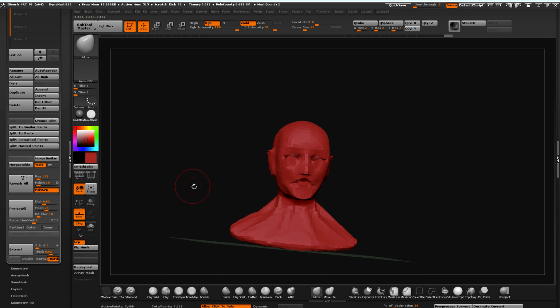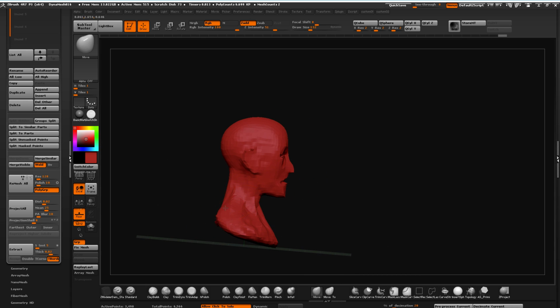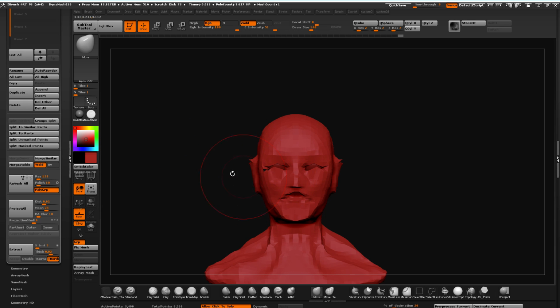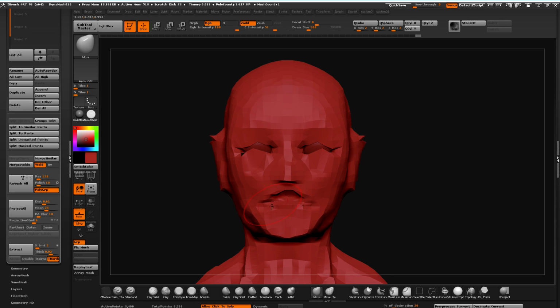And all I'm using is a move tool right now. Like I haven't switched to other than mask curves. And he looks like a creepy old man right now, but that's gonna get resolved.